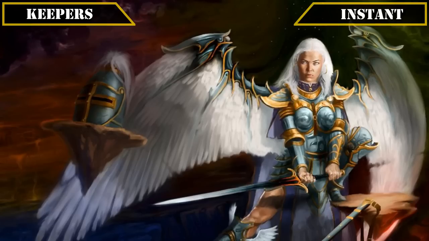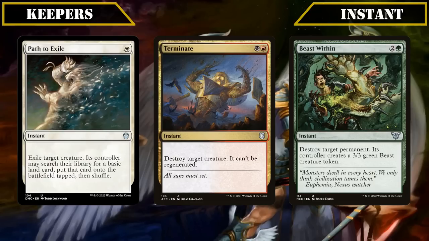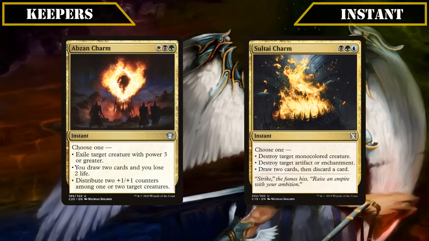Moving on to our instant keepers, we start off with the removal spells Path to Exile, Terminate, and Beast Within, all of which are keeping their slots by virtue of being excellent removal options that can efficiently deal with a variety of threats we may come across. Abzan Charm and Sultai Charm will then also be keeping their spots, thanks to the incredible flexibility they provide us with, all three of their modes being very usable in a wide variety of situations, ranging from removal, card advantage, card selection, graveyard hate, and even more.